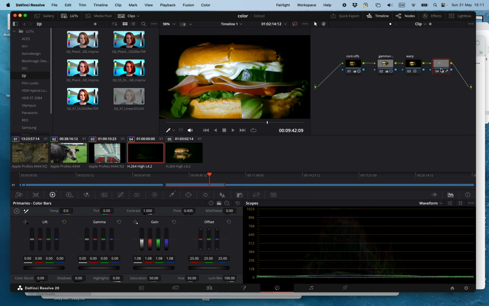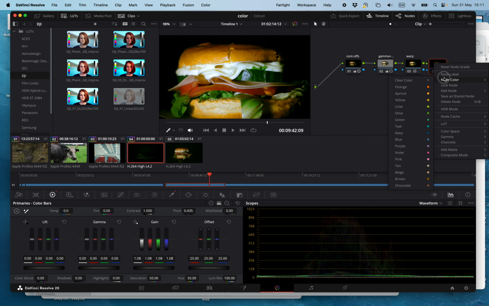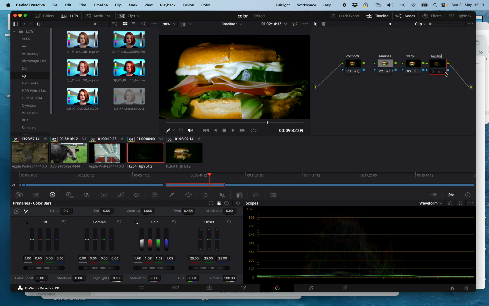One more interesting step though, which we could do before we do these highlights here, maybe after the warp. I really don't like these highlights. Leave them off for now. So after the warp, just gonna label this highlights. So after the warp, I'm gonna add a node. I'm gonna start running out of space. So in this node here, I want to work on the mids and detail. This is an interesting setting, as you'll see in a second.